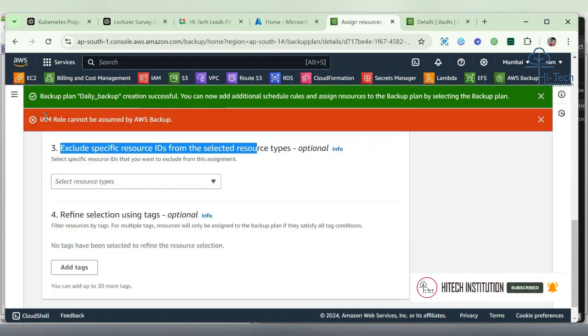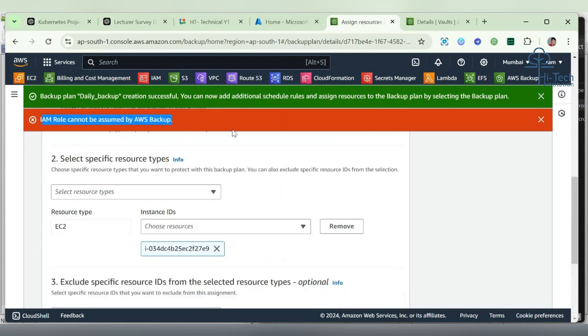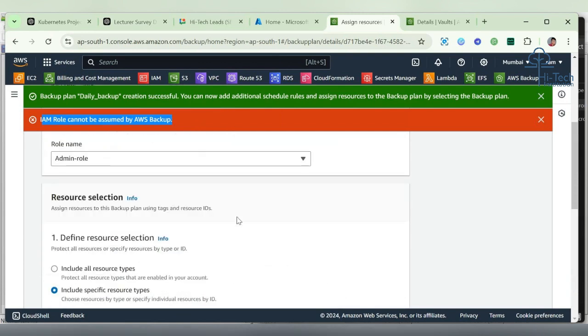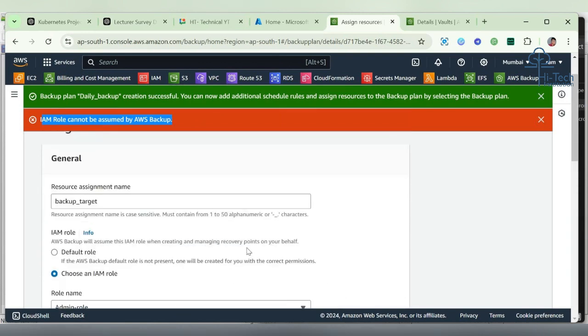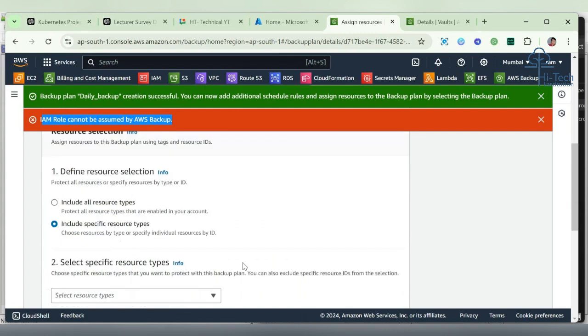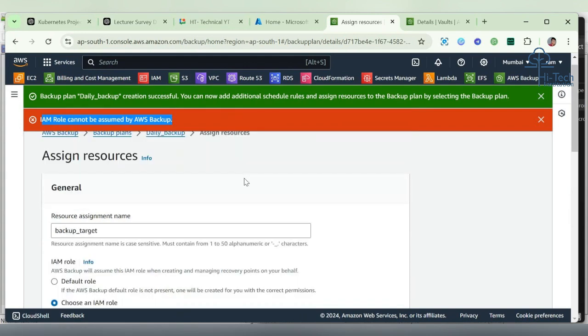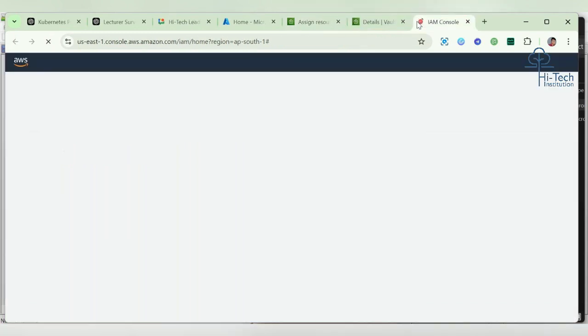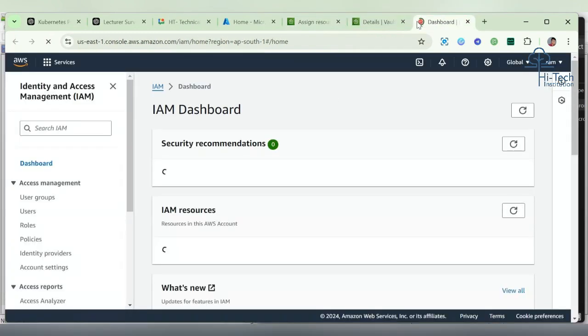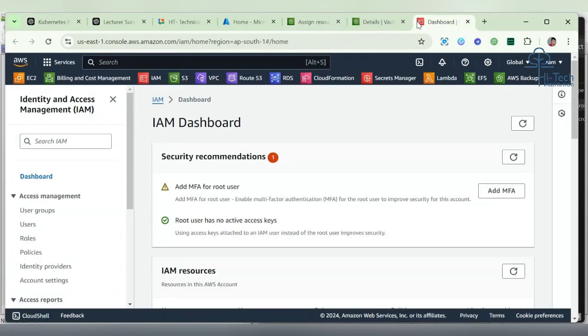Says IAM role cannot be assumed by AWS Backup. No worry, we can create a new role. So what we can do is go to the IAM, so that we can create the new role.